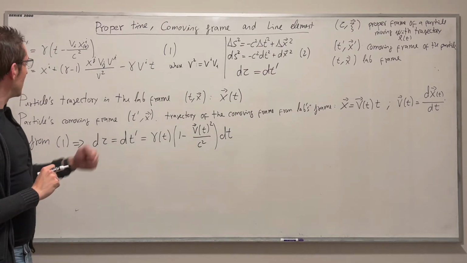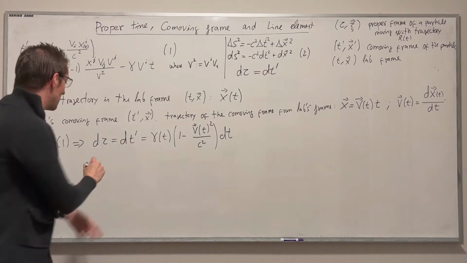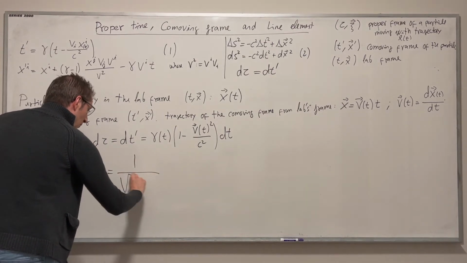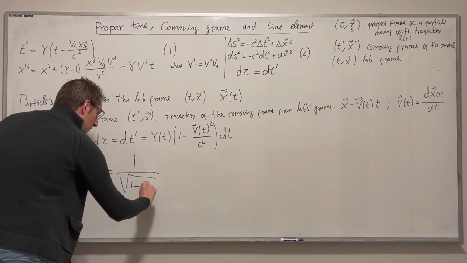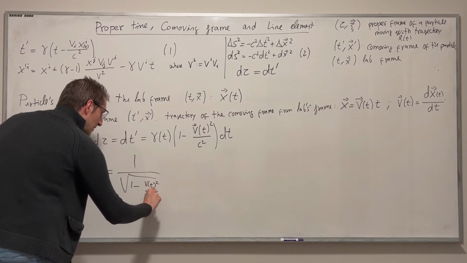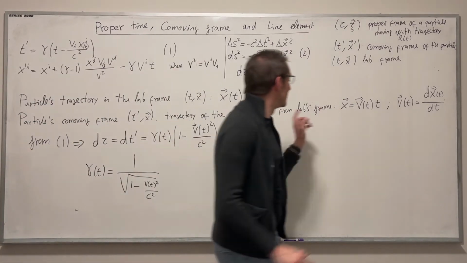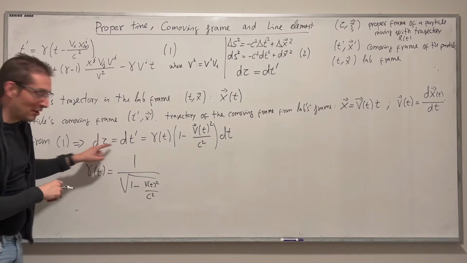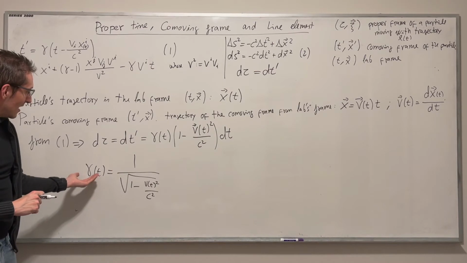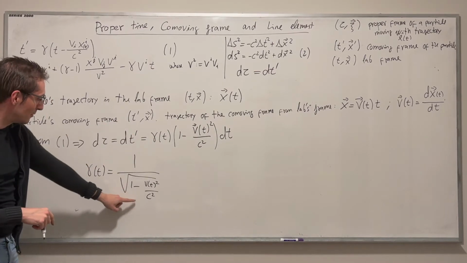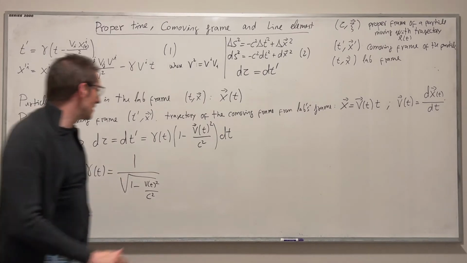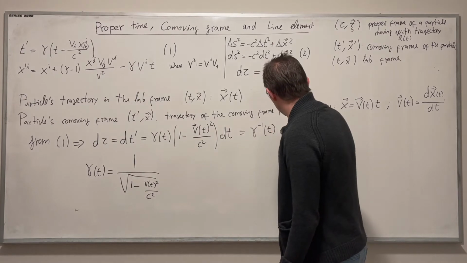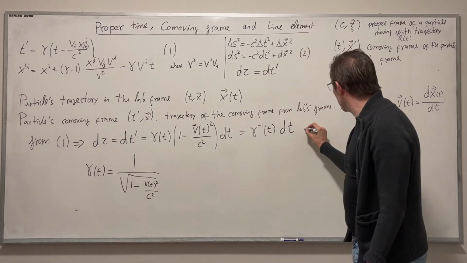All right, but then I realized, what is this? Why did I write gamma of t? Well, because gamma of t is the Lorentz factor that we saw before, the square root of 1 minus v of t squared divided by c squared, right? Now the velocity depends on time, that's the trajectory. So you see this guy is inertial, but with a velocity that is different at every time. So at an instant, because we're operating differentially, this is inertial. I'm moving with this Lorentz factor that we have here. But that's kind of cool because that simplifies a lot. That thing is going to be gamma minus 1 of t dt. Wonderful.